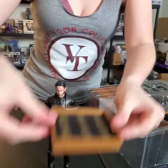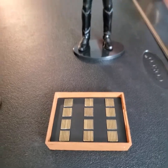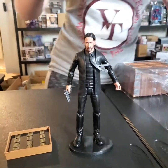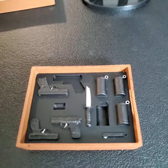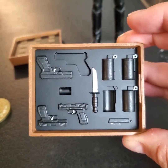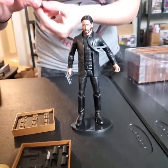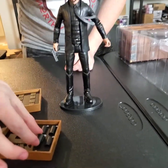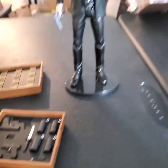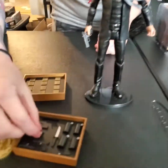Alright, there is one case of gold. Alright, so those do not come out. Okay. Looks good though. The detail looks good. I'm digging it. It looks like our smoke grenades, but it fits. Yep. Decent. It fits very nicely in there. Awesome. The measurements are good. They definitely did not cheap out on this.